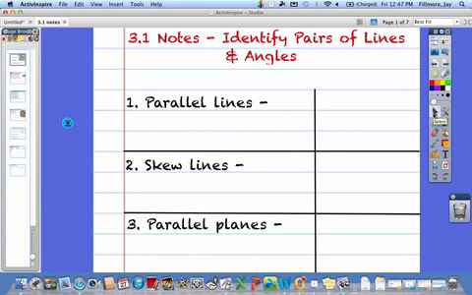And we're going to take a little bit of a break from proofs for a week or so. Take a little bit of a breather, and we'll refocus on things that are more related to chapter 1 with points, lines, and planes. Starting with parallel lines, which most of us should know.